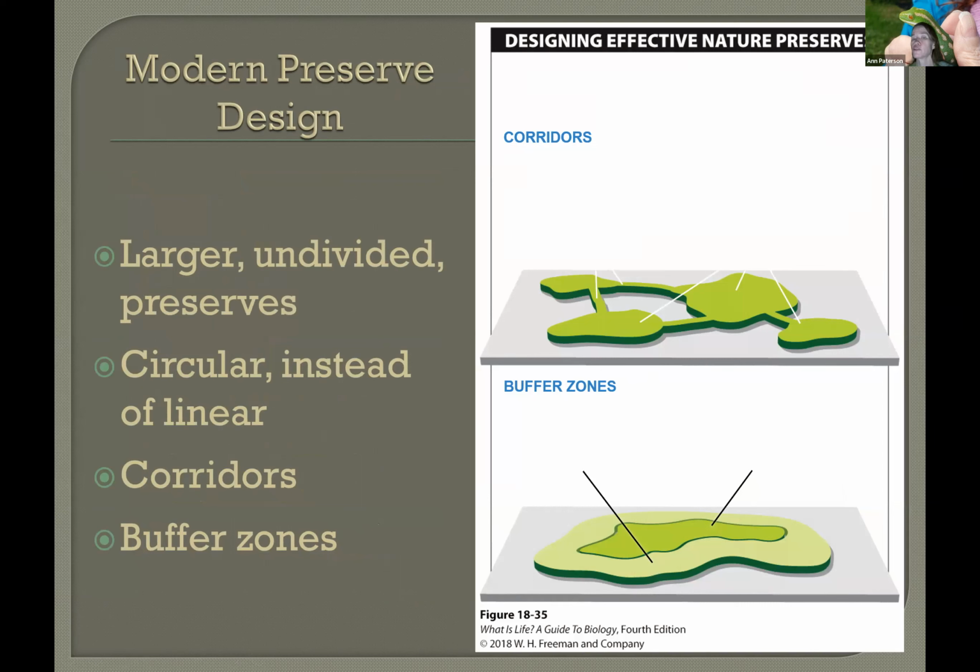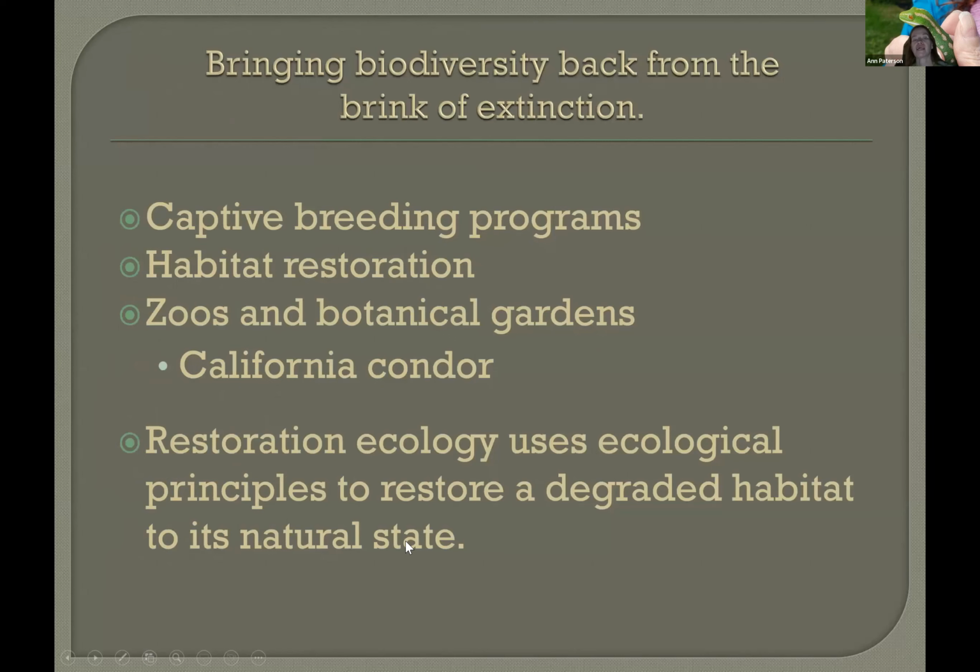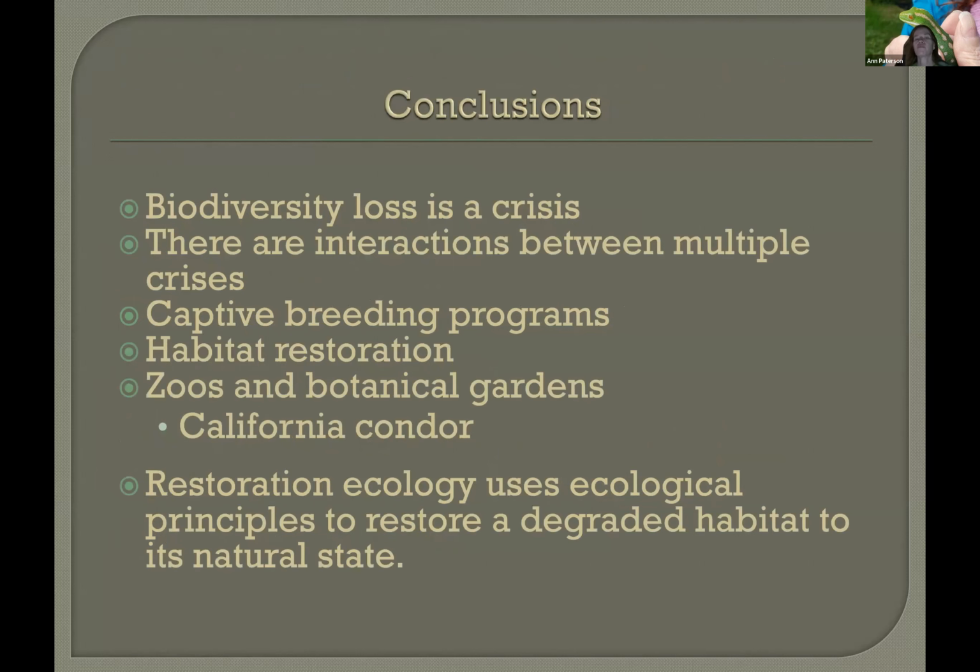So if you only have a certain amount of land to preserve, what is the most effective way to preserve species? And so things like having corridors and having buffer zones make a tremendous difference. So we've learned a lot about that, and there's a lot going on with captive breeding and with restoration ecology. In the Everglades National Park, they've done tremendous work trying to reclaim wetlands that people had tried to dry up for farmland and development, and they're trying to turn it back into Everglades. And it's never going to be the same as it was, but it's really making a big difference.